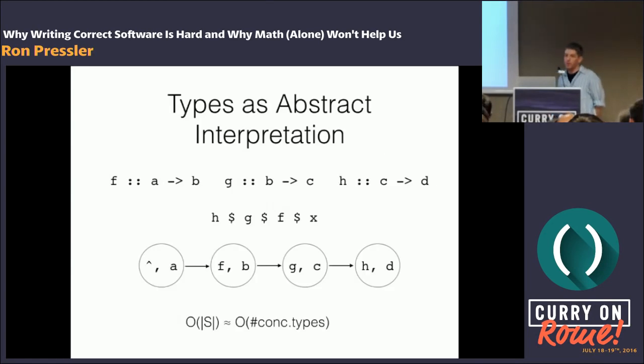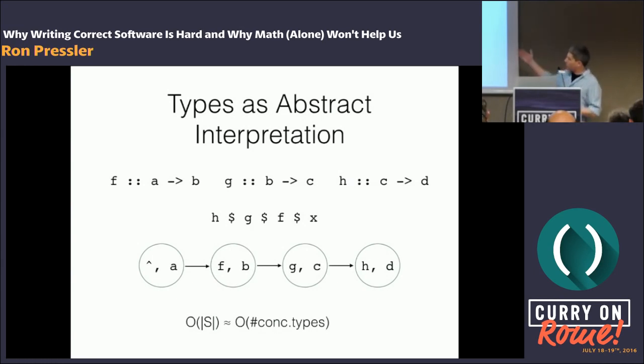Anyways, one of the several ways of looking at types is as an abstract interpretation. In the concrete program we have a variable x of type int that can take the values 1, 2, etc. And we abstract all of them as the value called int in the abstract program. So the values of the abstract program are the names of the types in the program. So how many states does the abstraction have? It's about as many as there are concrete types in the concrete program or the particular chain of function application.